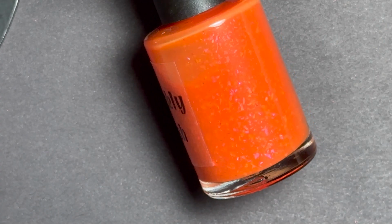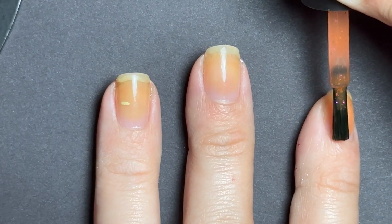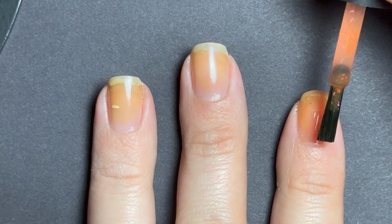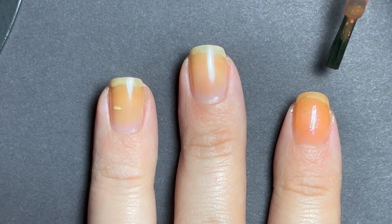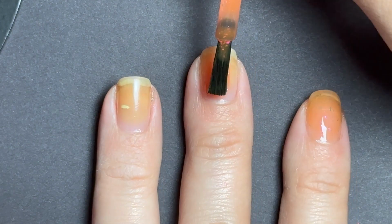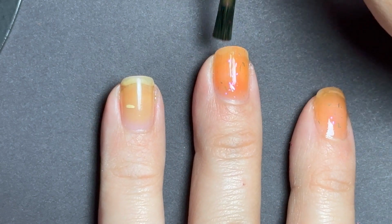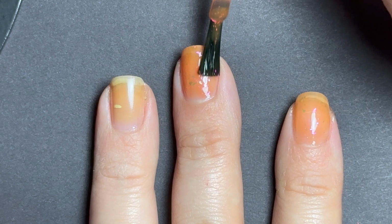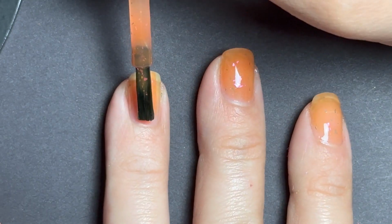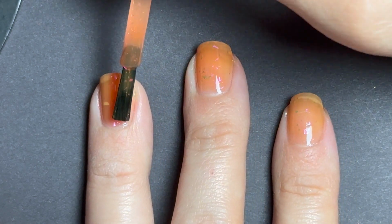Next up, we have Prickly Pear Blossoms, which is an orange to yellow thermal polish with fuchsia to gold to orange to lime color shifting flakes. This polish is definitely more on the sheer side. You can see that visible nail line on me even in that 3 coats in the cold state, which is the orange. So in the warm yellow state, it's definitely going to be there. But because of those beautiful flakes in there, it adds just a nice wash of color over the nails. And I really did enjoy that look.